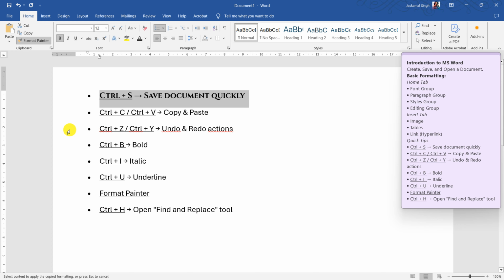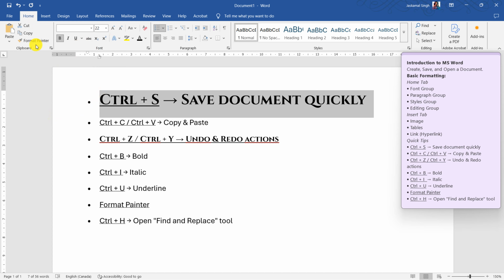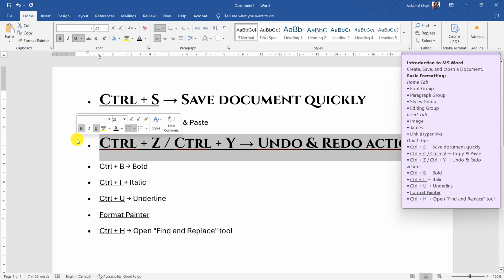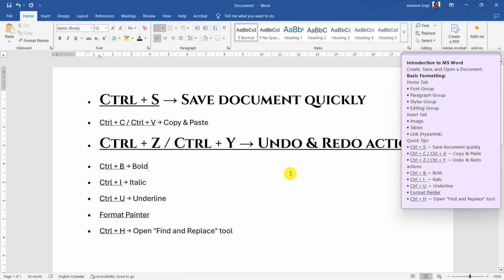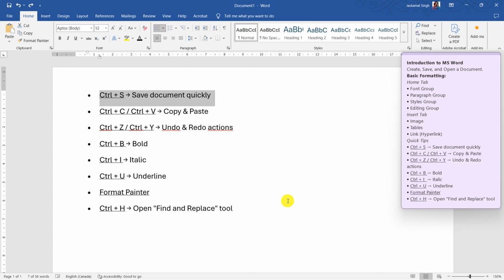So I'm just going to select this one and it will give me the exact same font size, the font itself, and whatever formatting I have over there. So let's say here I made the text size 22, and after using Format Painter, this one becomes 22 as well. I'm just going to press Control Z, so you guys have notes of these shortcut tools to use later. And this sums up today's video.